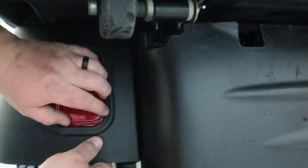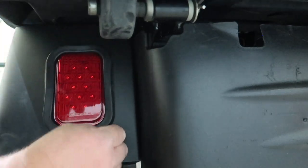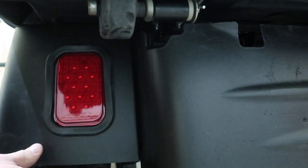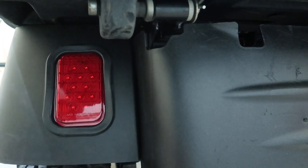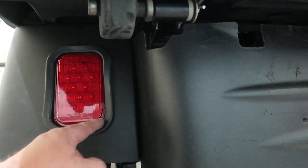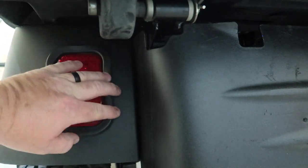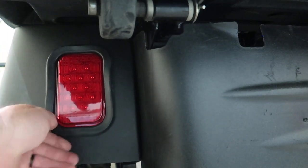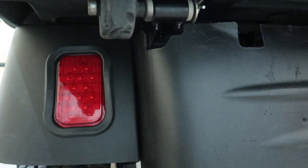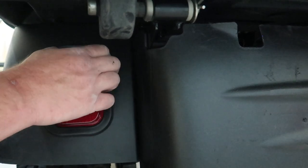Is that in all the way? I guess that's in all the way. It looks like I got some extra gap down in here. Then again, we are taking a chance when we order these versus ordering the right ones. Okay, I just pulled the light down some. I think that looks a lot better.